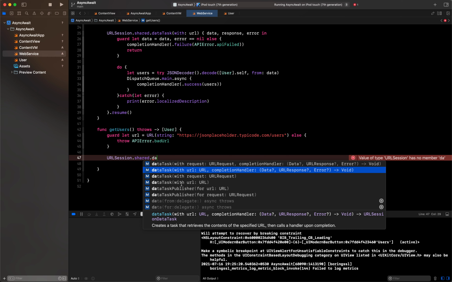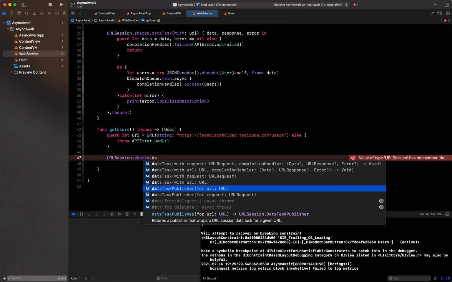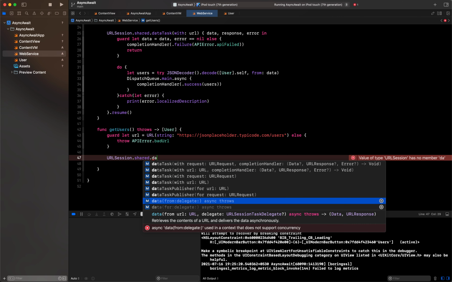But now we are going to use something different. Let's see, what is that? Instead of with, we are going to use from, so that is this one. Here at the bottom you can see it is async, it throws, and it says it retrieves the contents of the URL and delivers the data asynchronously. So we don't need the completion handler code, it will do it for us.